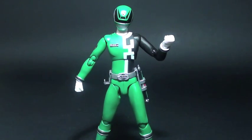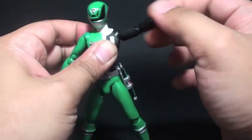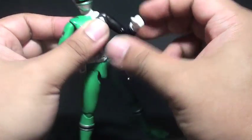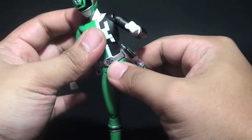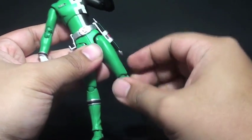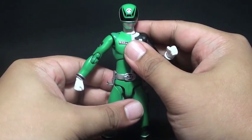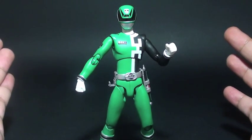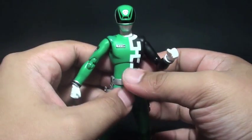And let's go through the articulation points for this figure. We have a neck and head ball joint, and then we have joints also on the arms, double joints on the elbows, hinges on the hands, and an upper torso, although it can bend back really quite well, going forward it's quite limited. And then waist, and then hip and leg movement, just like Shinkenger. I always keep on saying Shinkenger just because the shoulders employ the same thing, but the strong point for most Dekarangers is that at least the colors on the shoulders are consistent with the arms.